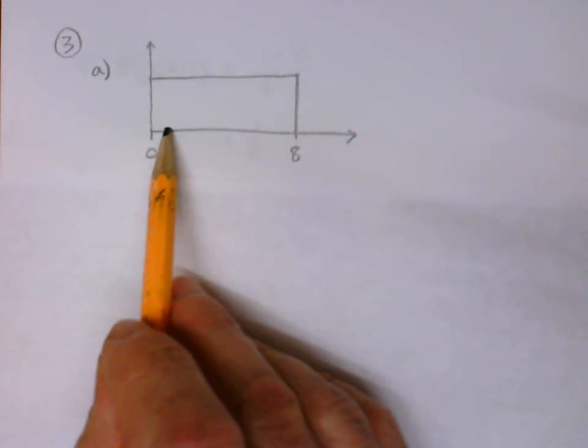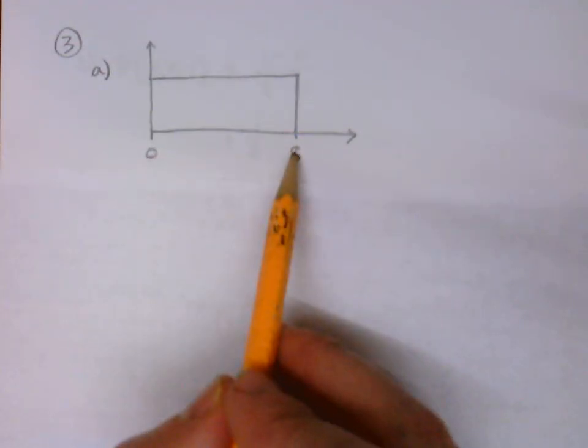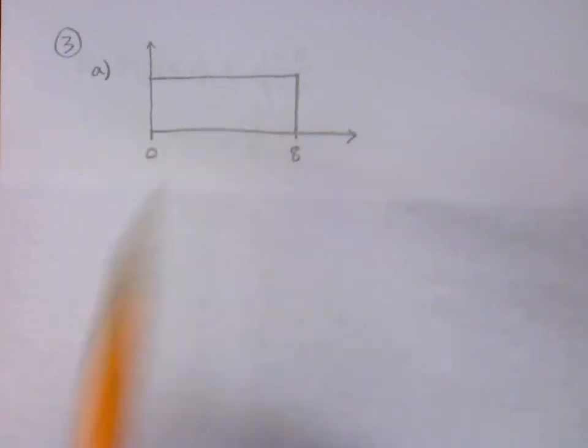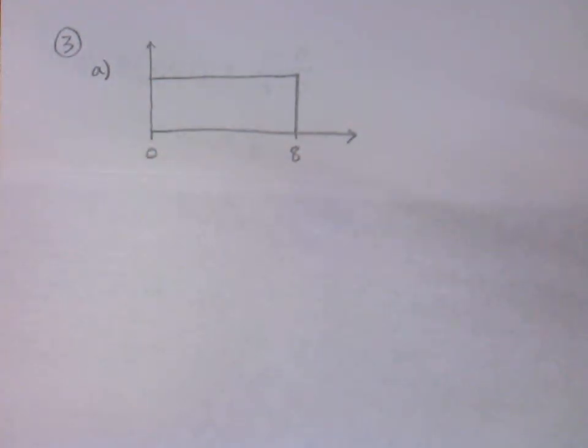Again, this is a continuous random variable. We can be as accurate as we like with the decimal places on how many minutes they are waiting. So there's the graph. It's going to be somewhere between 0 and 8, and then we make a rectangle out of it, and that's all we need to do. Don't worry about indicating how high up it is. It turns out that's what we're going to look at in Part B.